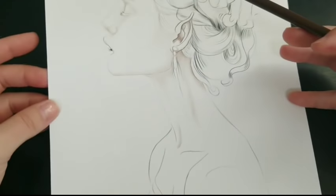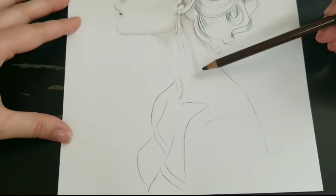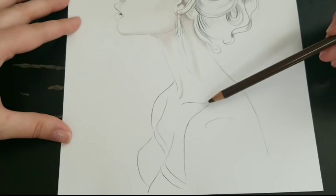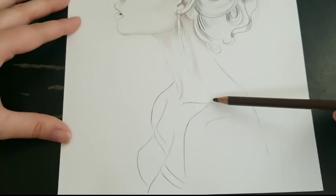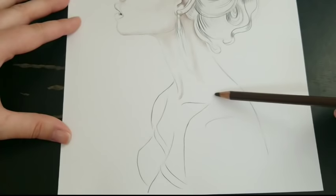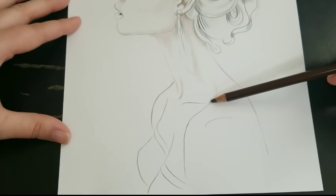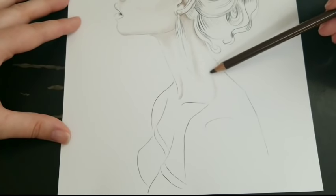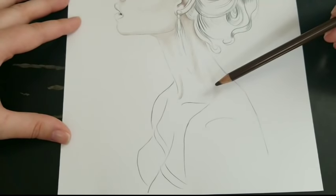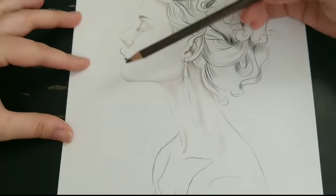Okay, so now we've got the basic areas of the neck blocked in, as far as where the shadows might go. But I've got this shoulder element, and this is actually a tricky thing. So I'm going to decide where her shoulder meets her neck, and I think it will flow something like this here. Okay, and now because her shoulder is part of her neck, we want to carry that up a little bit so it feels like it's not disconnected. Everything's connected in the body, so we want to make sure that it feels that way when we create these shadows.